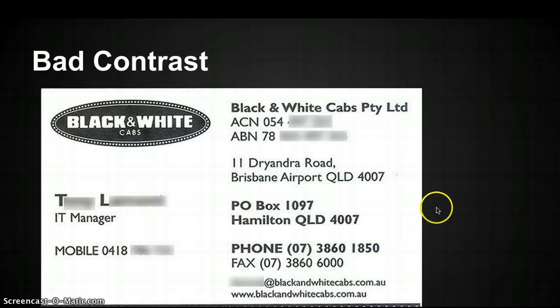Here we have bad contrast. The black and white do contrast well against each other, so it's visible. But in terms of sizing of the fonts, the hierarchy is all screwed up because everything's the same size. I would definitely change the size of the most important information so it's bigger and shrink this down so that we have more size contrast to have a better hierarchy of information.